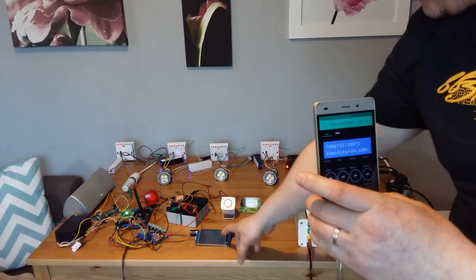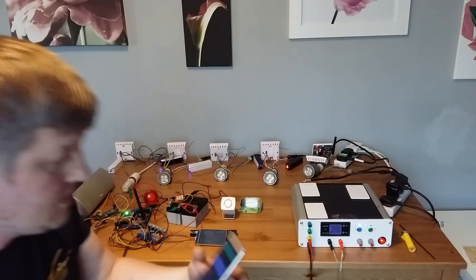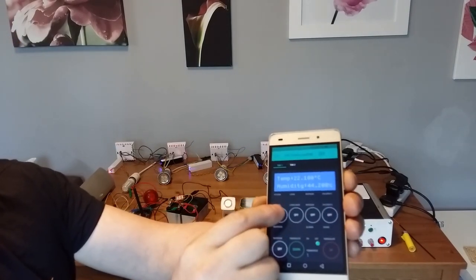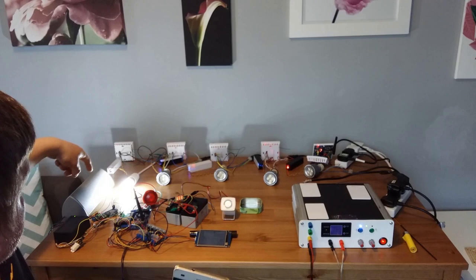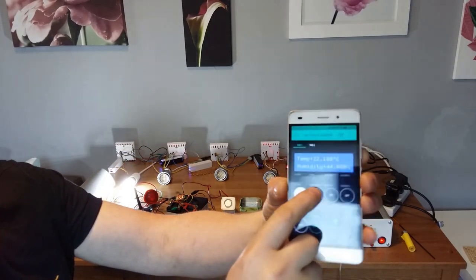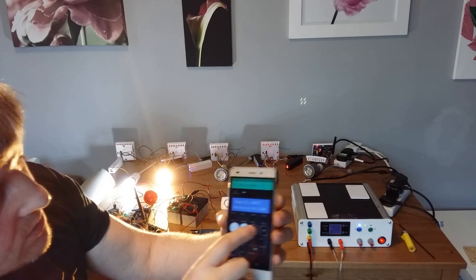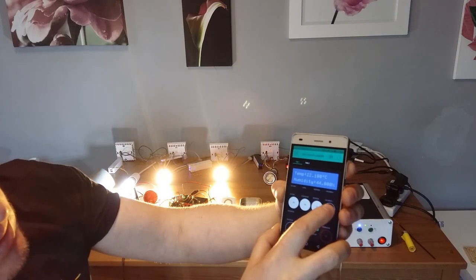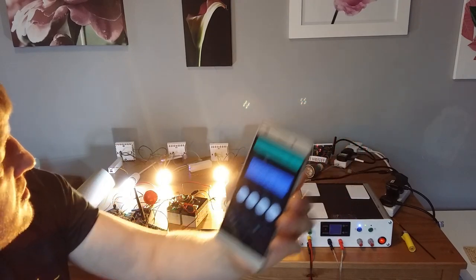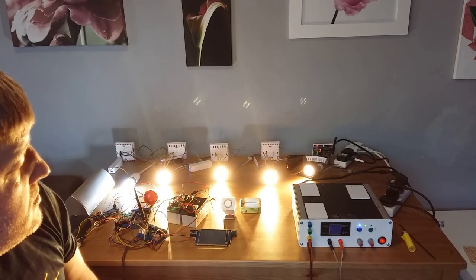Just a second, I need to bring also the touch panel for this touch screen. And I'm going to try turning on the kitchen. Lights are on in the kitchen. So you can see the voice is also telling me that the lights are on in the kitchen. I'm going to turn on the living room right now. Lights are on in the living room. Then I'm going to turn on the bedroom. Lights are on in the bedroom. I'm going to turn on the children's room. Lights are on in the children's room. I'm going to turn on the bathroom. Lights are on in the bathroom.